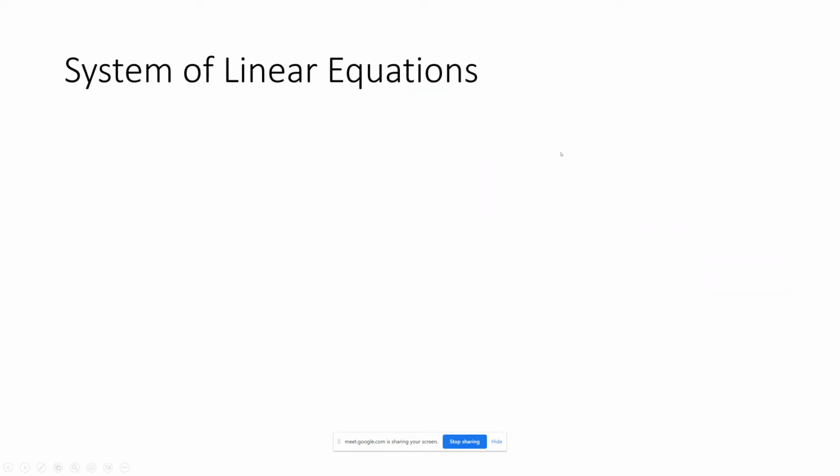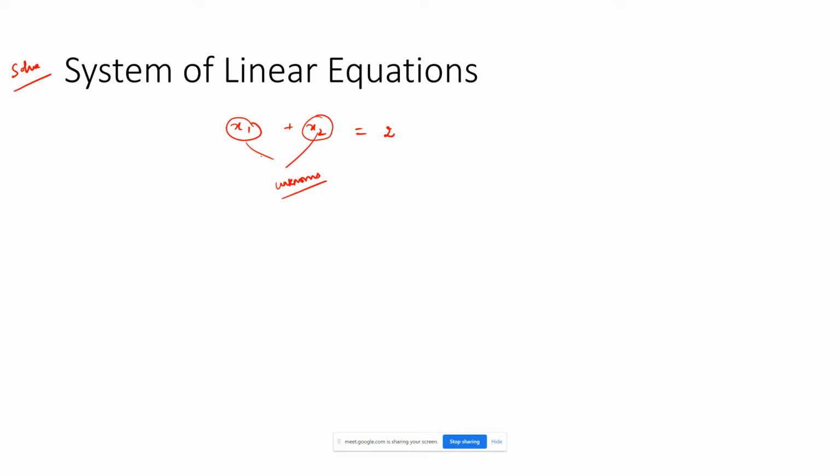So we'll start the session with system of linear equations, and in general we'll see how to solve them. Now the first question I asked you was, what do you mean by solving equations? Let us see what an equation is and how it looks. For example, x1 plus x2 equals 2 is an equation. Now what are the unknowns in this equation? Unknowns are the variables, or the symbols, present in the equation. These are called unknowns.